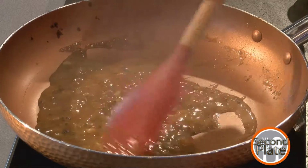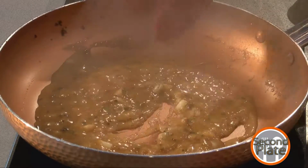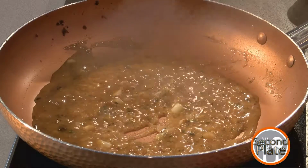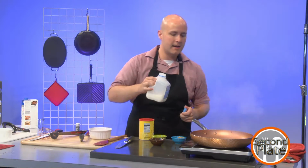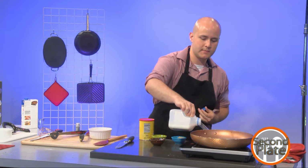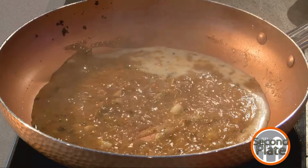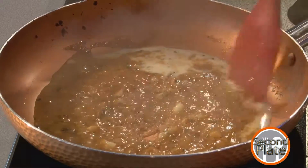Cool. This is coming pretty good. So we're actually gonna go and do this. This probably doesn't need to simmer too much because it's a pretty nice hot plate. I just have some milk. If you want to, you can use cream. I believe actually most recipes call for that.